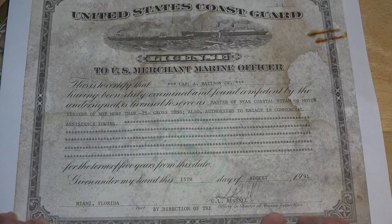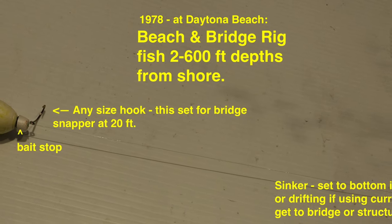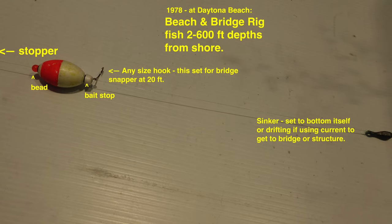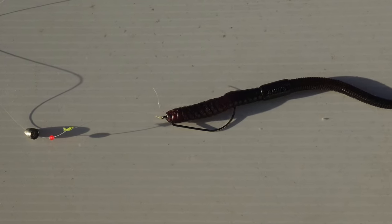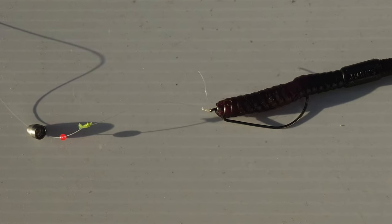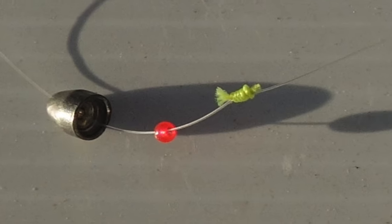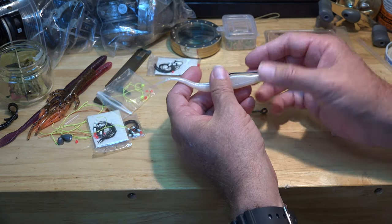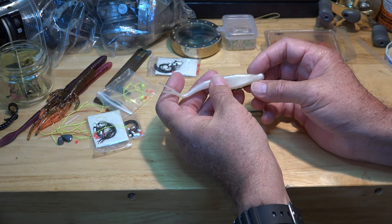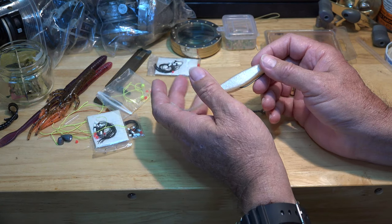I had to sell a boat to rebuild the house, and for all practical purposes I was done almost before I began. But I did come up with three good things in my career. What I'm going to teach you today is a slip rig that combines all the elements of your fish finder rig, plastics rigs, Texas and Carolina rig — all in one. It helped me tremendously out on the flats. The other thing was the fish attractor, which is already being marketed — I put that on YouTube and it's being marketed today.